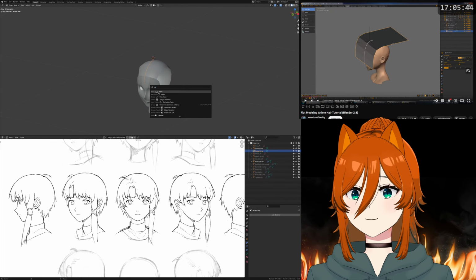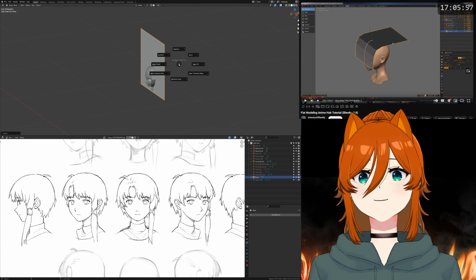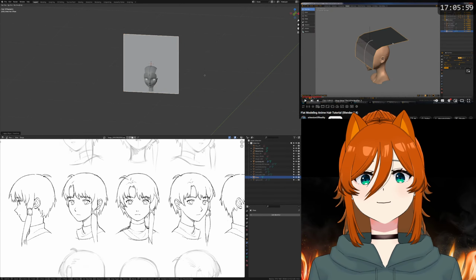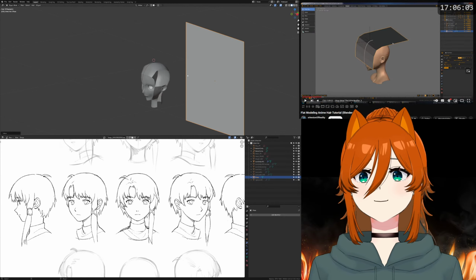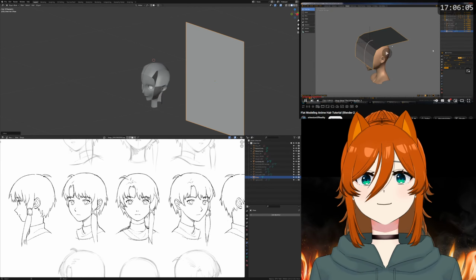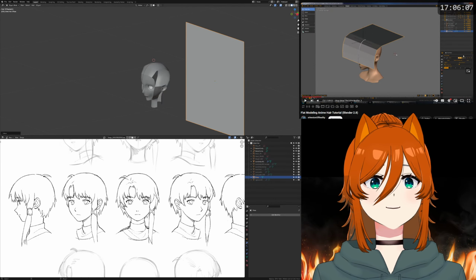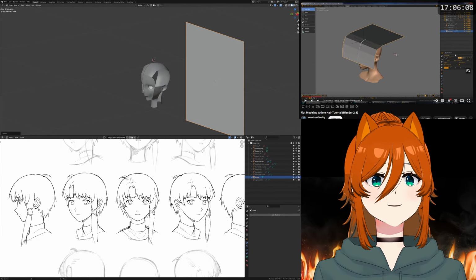Yep, it's the correct direction. Oh, our plane's on it. Curve modifier for... Okay.